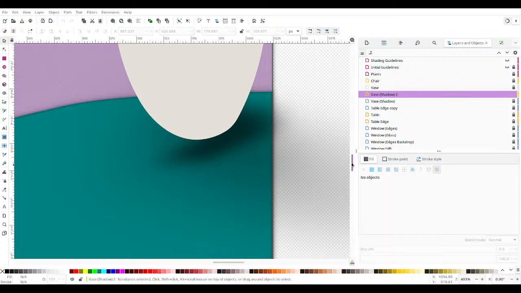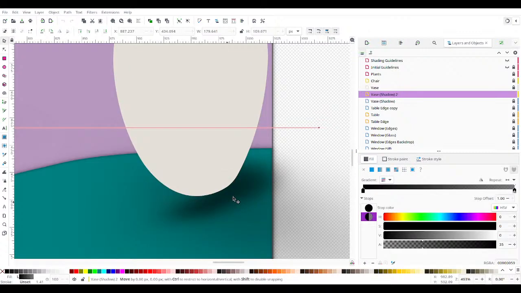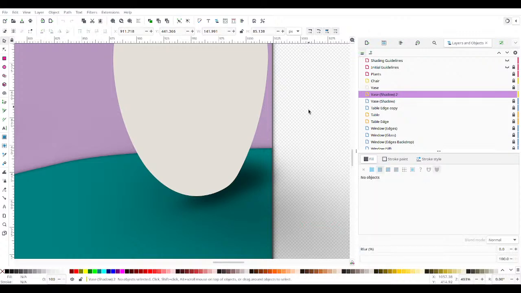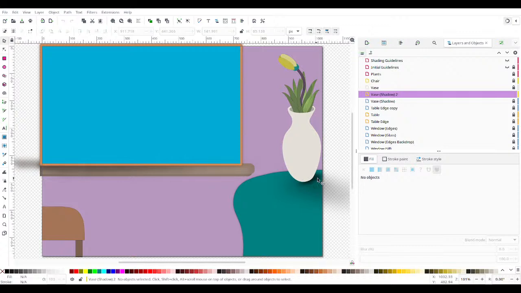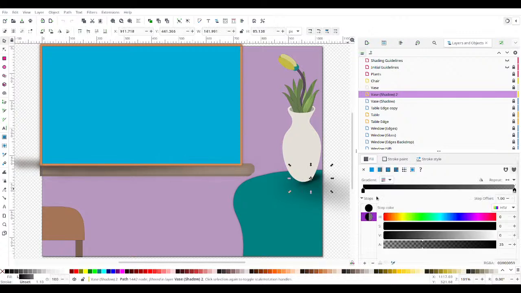Alright. Let me move this, and I'll still adjust this a little bit because I don't want it to come too far across this way. So I'm going to resize it just a bit and drag it back into position. Alright, and let's zoom out and see how this looks. Alright, I'm going to need to adjust the opacity a bit.